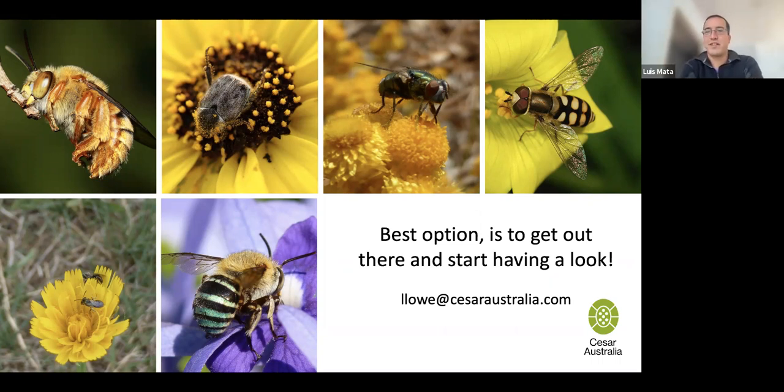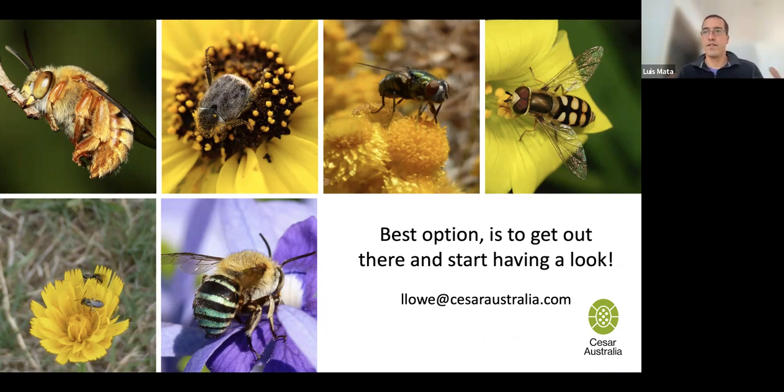Oh, that's a great observation, Liz. Thanks. Yeah, I think that's exactly what our research is showing, that depending on the type of plant, maybe depending on the flower morphology or its shapes or its colors, it might attract just a specific group or type of species. Flax lilies, for example, you might be familiar with, are very good at attracting blue banded bees and other types of native bees, for example.